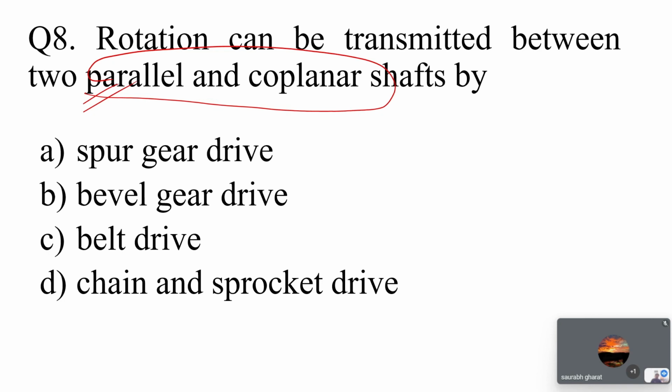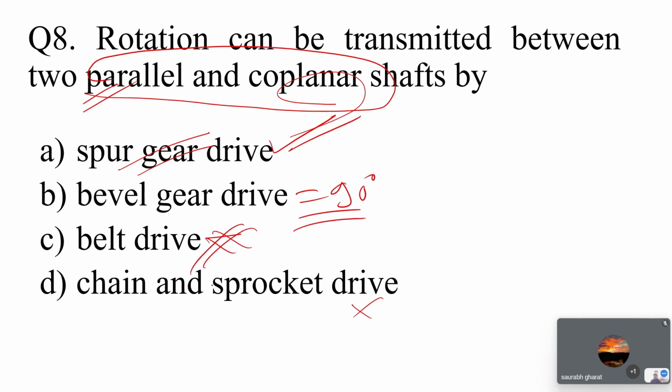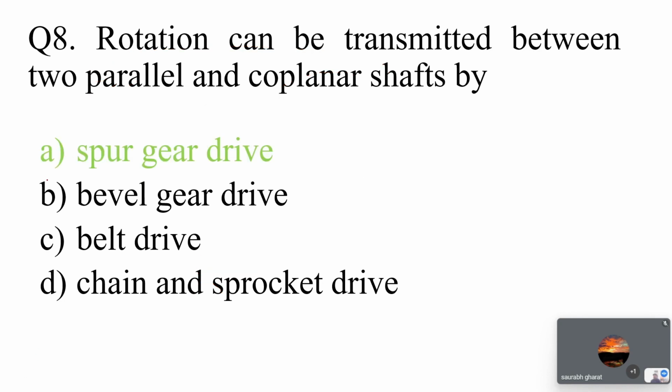Okay, so if you go from the slides or literature, for two parallel and coplanar shafts, spur gear is the correct answer. Belt is different, it is not usual for parallel and coplanar both. The chain and sprocket also do not go for the coplanar path, it is slightly different. So only this is the correct answer. Worm wheel gear is for 90 degrees. So belt drive and chain and sprocket is a wrong concept here. Only for parallel and coplanar, spur gear drive is the correct answer.